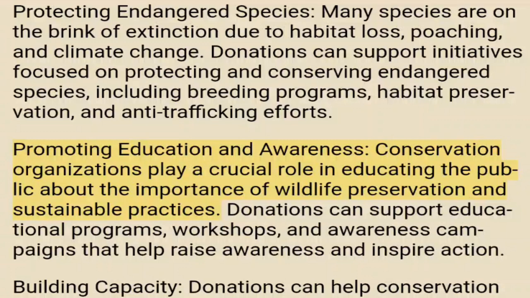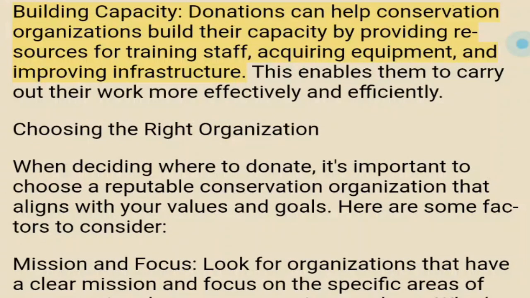Promoting education and awareness. Conservation organizations play a crucial role in educating the public about the importance of wildlife preservation and sustainable practices. Donations can support educational programs, workshops, and awareness campaigns that help raise awareness and inspire action. Building capacity. Donations can help conservation organizations build their capacity by providing resources for training staff, acquiring equipment, and improving infrastructure. This enables them to carry out their work more effectively and efficiently.